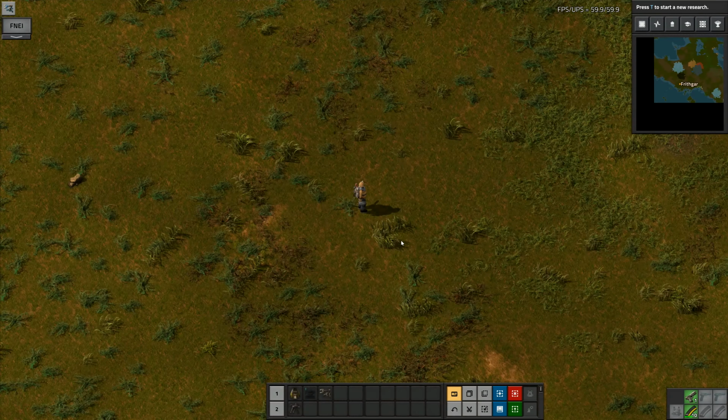So my next thing that I need to do, I've got electronics block 0. I need construction block 1. I need fluid boxes.